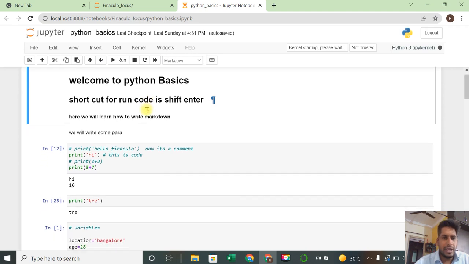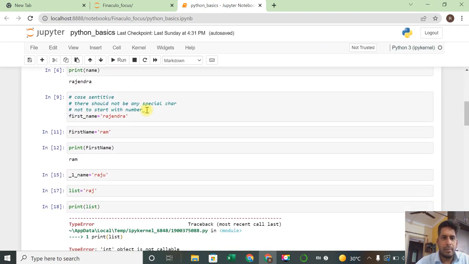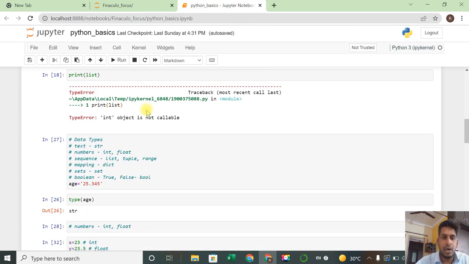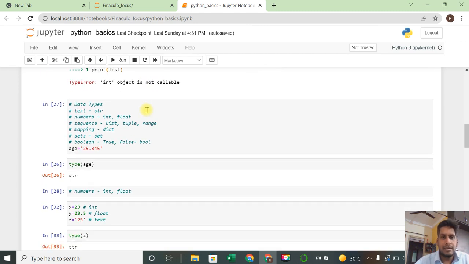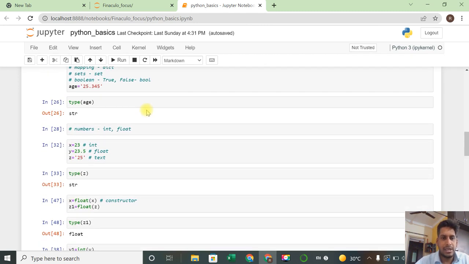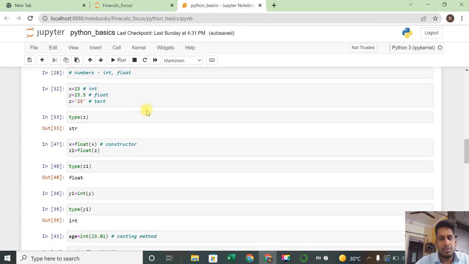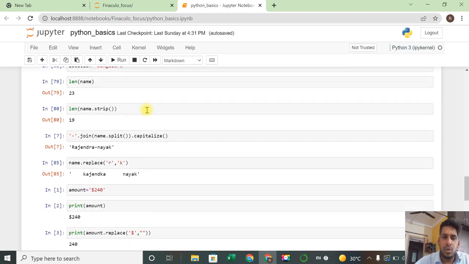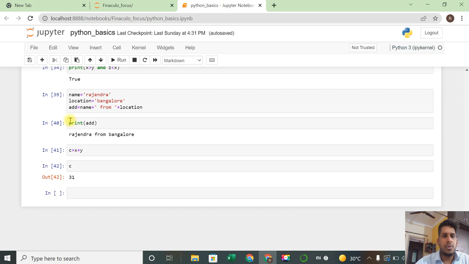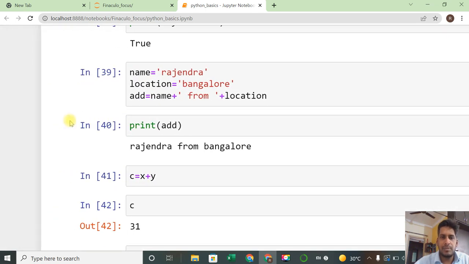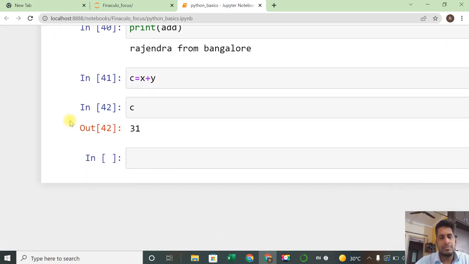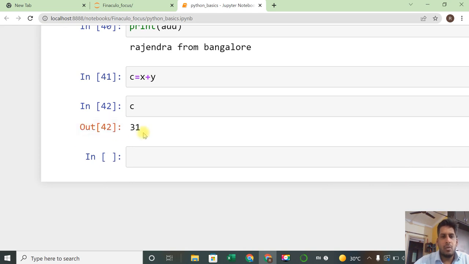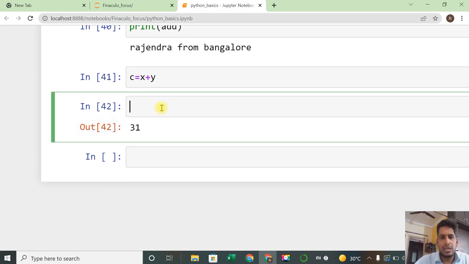So far we have learned about the difference between code and commands, different types of variables, how to construct a variable, then different data types we have listed out. In that we started with numbers and operations, as well as text data, and we stopped at booleans, right? We have also done different types of operations in previous sessions. Now we'll start with a new thing: sequences.